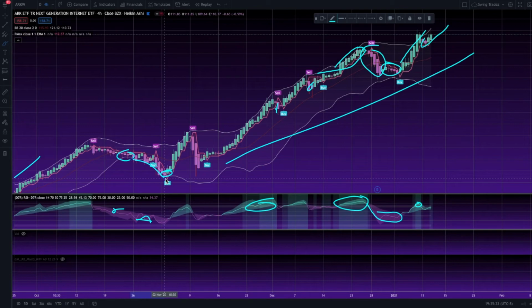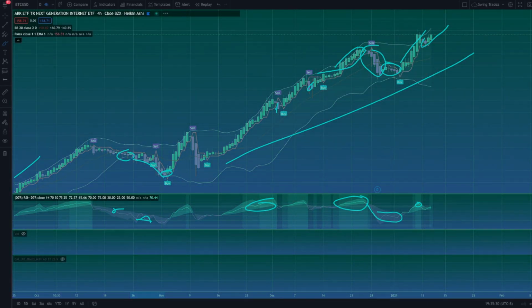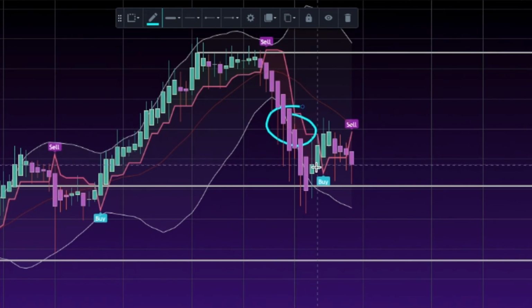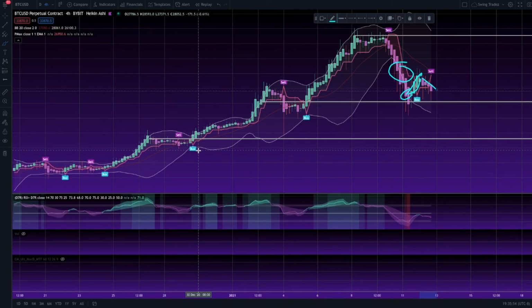But with other assets, especially crypto, if you buy at a bad entry, like, let's really quick look at Bitcoin. Yeah, if we bought right here, and this is fair value, undervalued, you would have seen a small, very short-lived upside, but then to the downside again. So you want to be careful just buying something because it's undervalued or fair value. You want to look at other indicators to determine whether or not it's a good idea to buy.